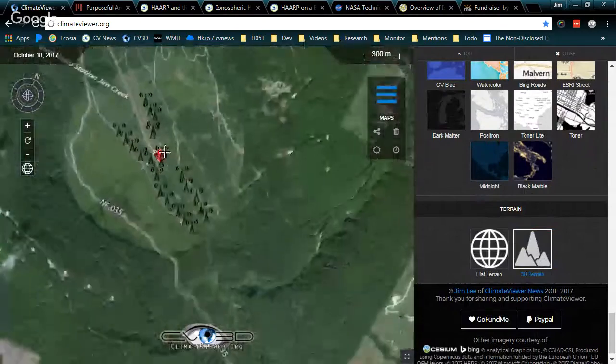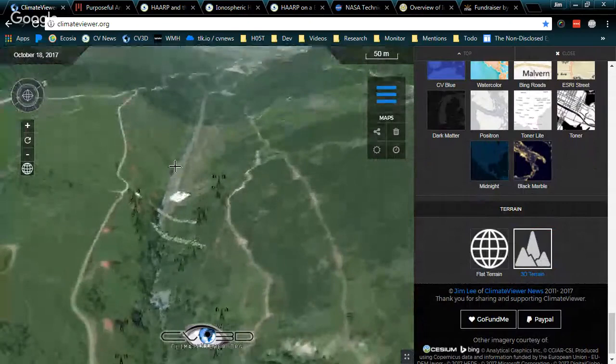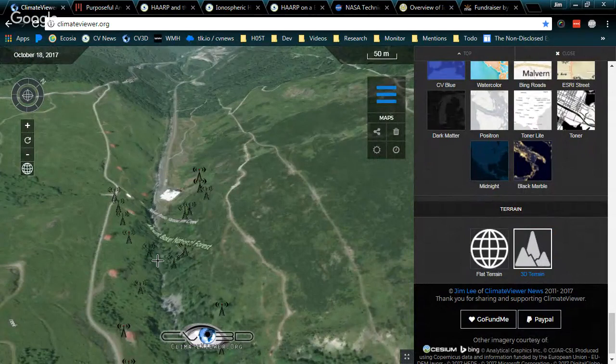And what you see is this is actually in a valley. This one's pretty cool. Oh no, they dropped below the surface. Anyway, they actually lined both sides of these caverns. And for some reason, they didn't stick to the ground. My GeoJSON markers are screwing up. When I put on 3D terrain, they don't stick to the ground, but the KMLs do. So we're going to have to do some cleaning up of that.